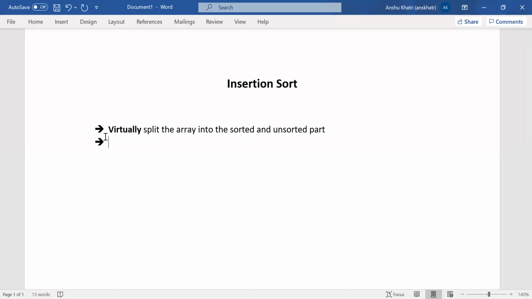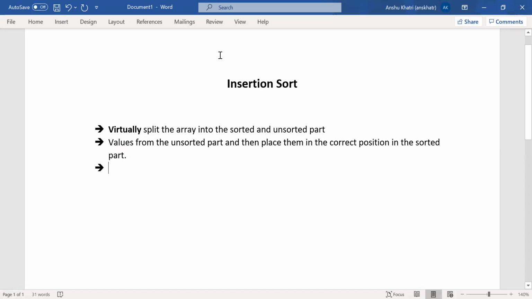And the second key point is we take the values from the unsorted part and then place them in the correct position of the sorted part.